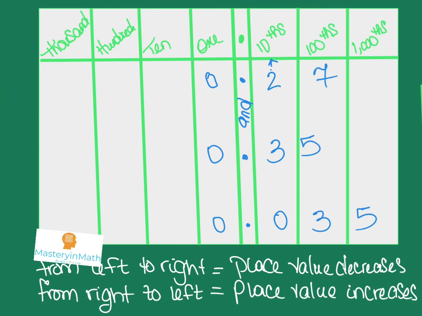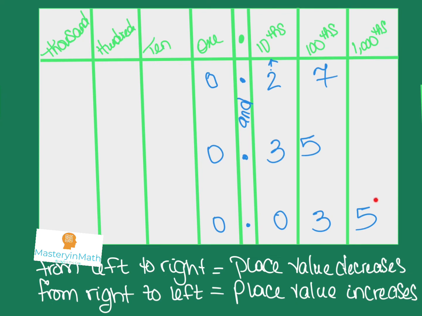I'm erasing this number because now I want you to see that there's a difference between 35 hundredths and this number that's down here. There's a zero in your tenths, but we would say there are no tenths because that zero doesn't count. There are no tenths. So the way we would say this number is 0 and 35 thousandths, because this 5 is now in the thousandths place, but there's a 0 right here, so it moved over. So here's what I want you to pay attention to.